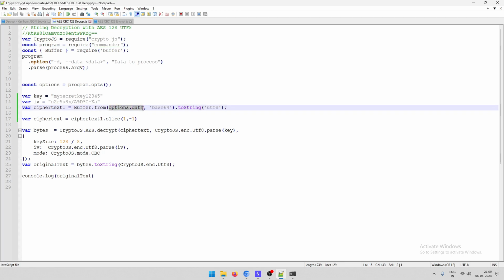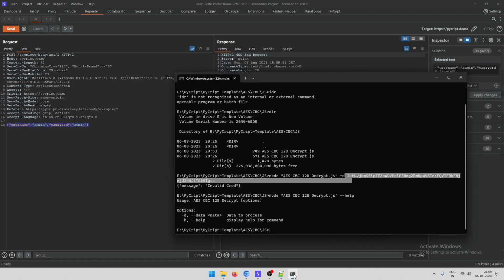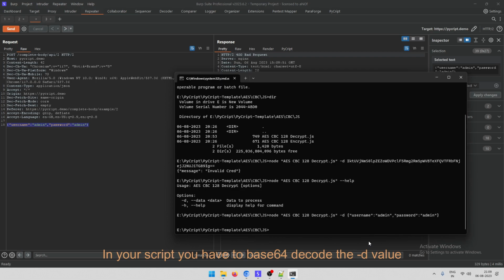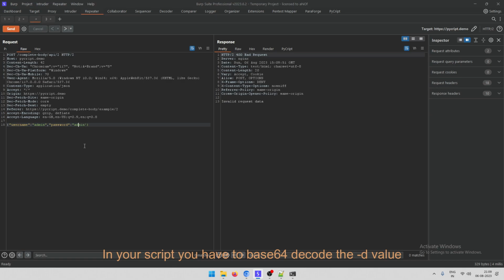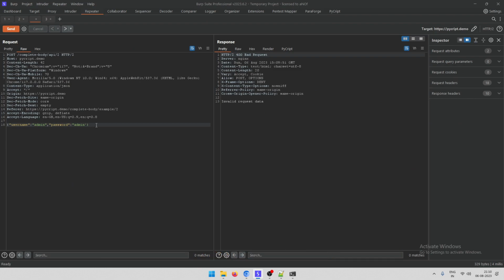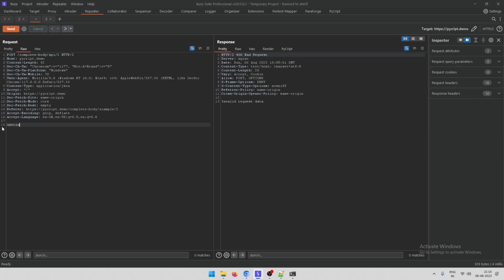Remember, the extension does the base64 encoding. The reason we are doing base64 encoding, let's see that we have this JSON body. If we directly pass this body, or in case there are other bodies as well which might contain special characters, like form data, the form data might contain special characters like the AND character, which will prevent the command line script from running properly. To avoid such a situation, the extension will do base64 encoding and pass the base64 encoded data to your script. So in your script, you have to make sure that you first base64 decode to get the actual request body.